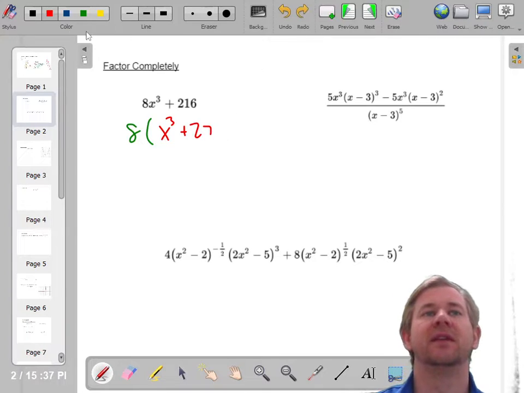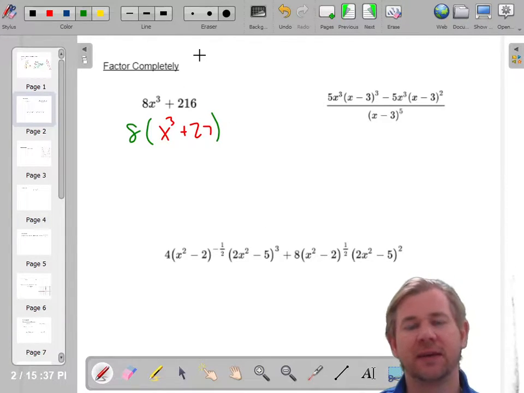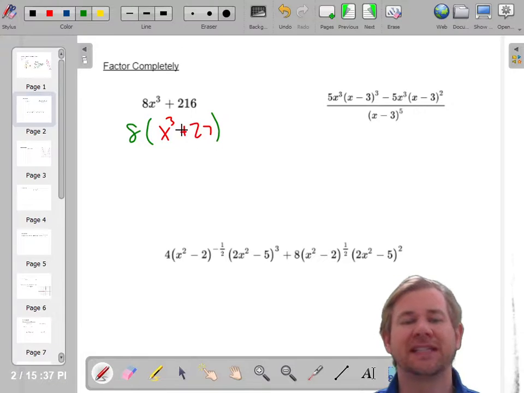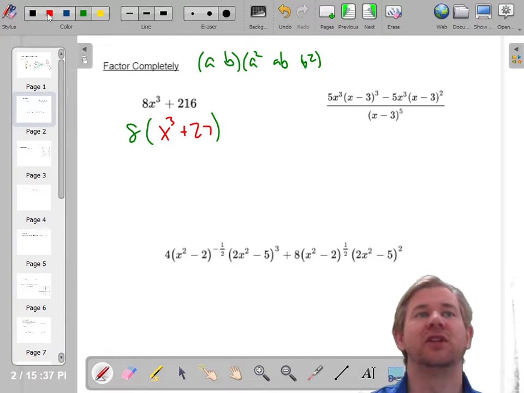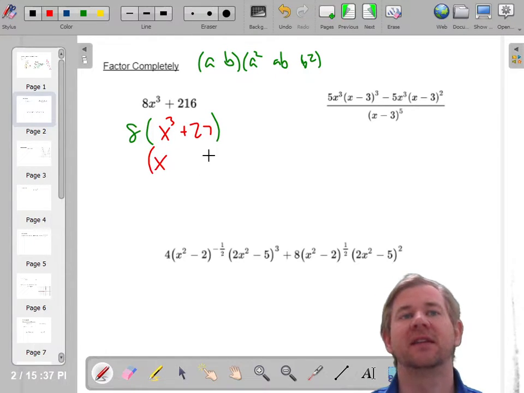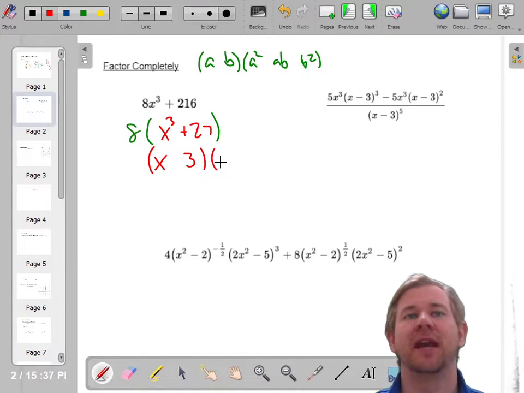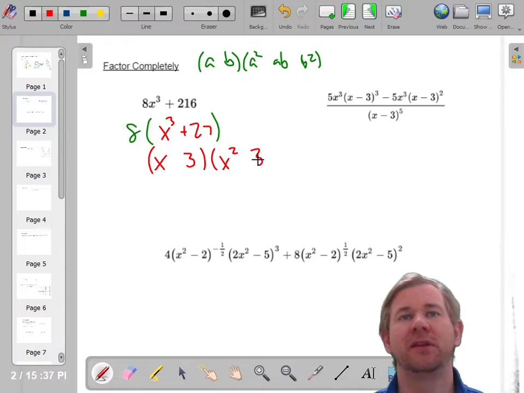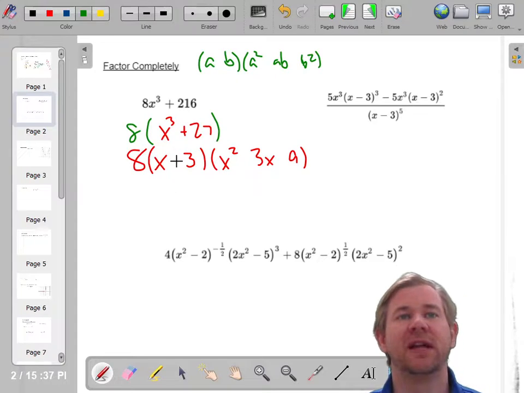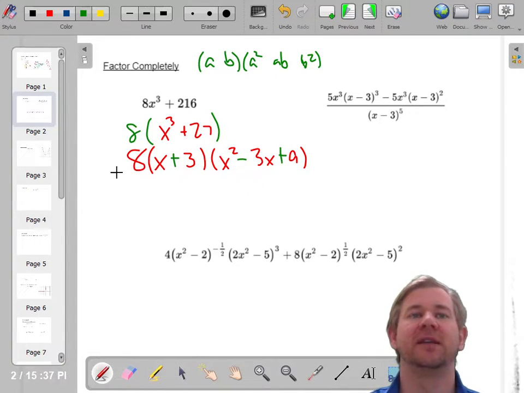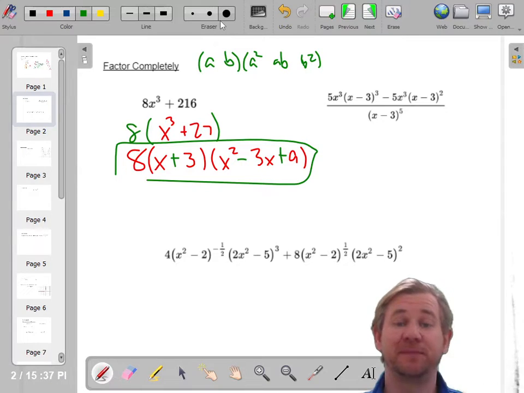This is now where you go back and say, well, there's 2 terms. I'm not subtracting perfect squares, but I am adding perfect cubes. So what I'm going to do is now think this is the sum and difference of cubes. The cube root of x cubed is x, and the cube root of 27 is 3. So my a is x, and my b is 3. A squared would be x squared, ab would be 3x, and b squared would be 9. And then use SOAP. So it's plus, so it's same, opposite, always positive. That is your completely factored form. That's basically just, do you know the formula?